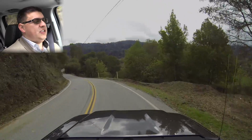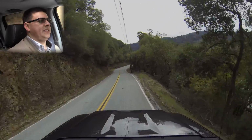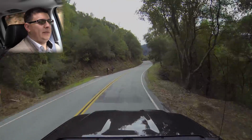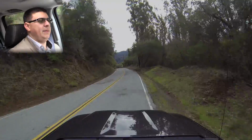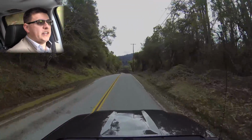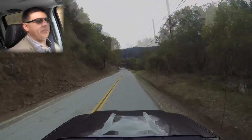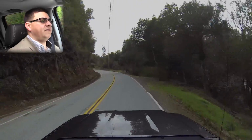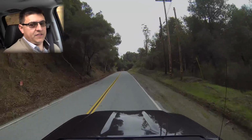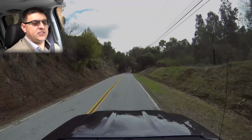It also makes a huge difference in the V8 engine Ram 1500, which competes relatively well with this 6.2-liter V8. The 6.2-liter V8 Silverado is still just a little bit faster than the 5.7-liter Hemi to 60 in a decent number of circumstances, but the difference is much, much smaller than you might think, again because of that 8-speed automatic in the Ram. The difference is especially pronounced when you compare the 5.3-liter V8 engine in the Silverado as well as the Sierra to the Ram 1500. And in that instance, the Ram 1500 is definitely the better performing and better tow vehicle.